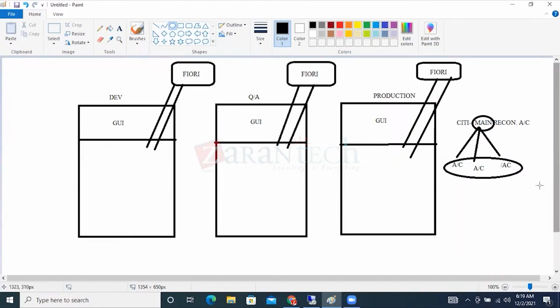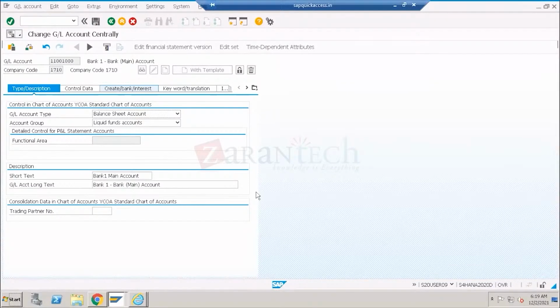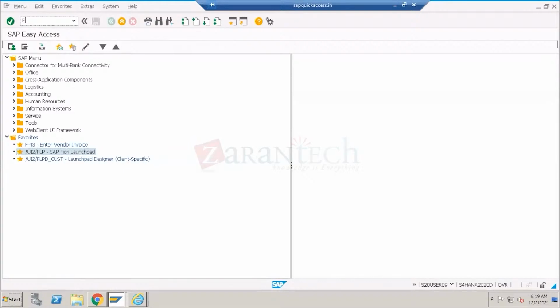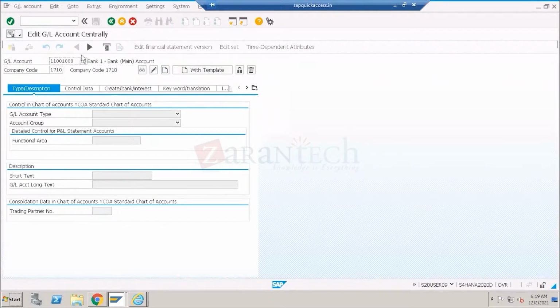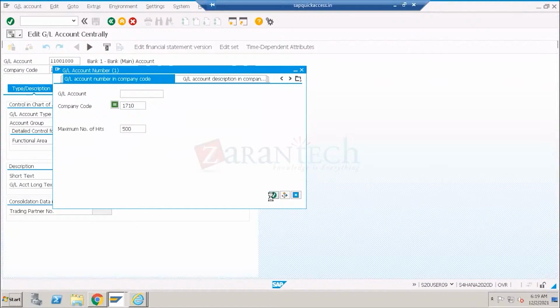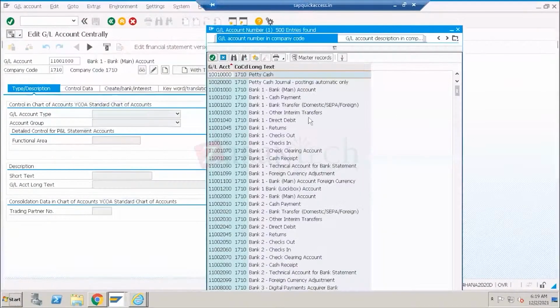Earlier we were supposed to do the reconciliation, but today in SAP S4HANA, if you are creating any bank sub accounts, please categorize them like this. This is my main bank account, and I don't want to change it. These all are going to be called my sub accounts: check out, check in, where you're issuing checks to the vendor, receiving checks from the customer, cash, or anything related to cash accounts. Finally, these sub accounts have to be reconciled to my main bank account, or to a cash account.